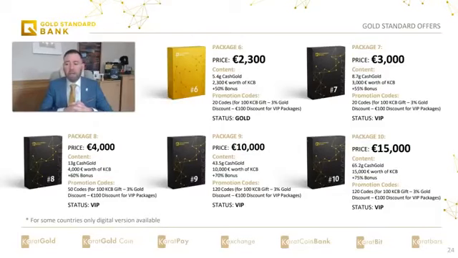20 codes in this one, and this is really important. Now you get the status of VIP. Now in the compensation plan, as I said, you can get a read of this later, but you now get paid up to 7 levels down in the compensation plan as well. So it's the maximum level. You also get 10% direct commissions on your own sales as well on packages. So if you can get the VIP package, the sooner you can get the VIP package, the better.